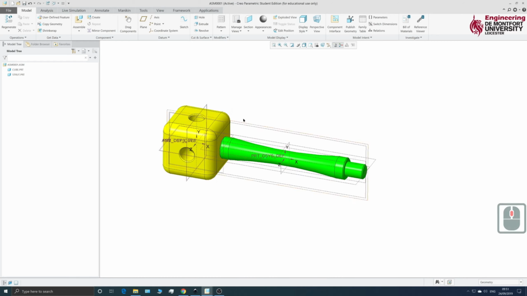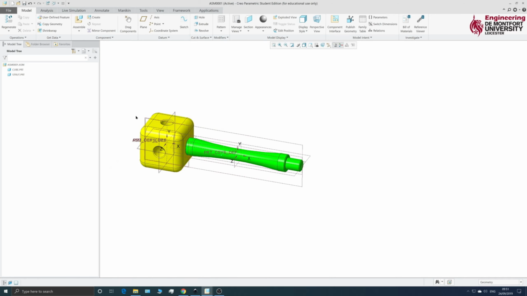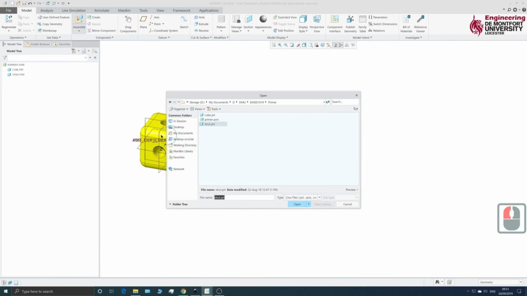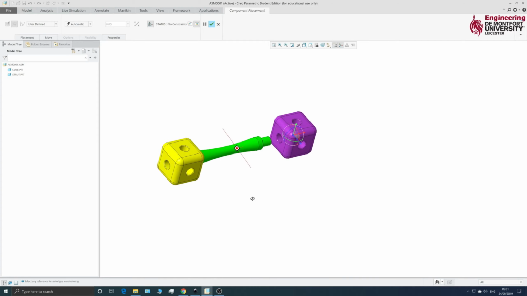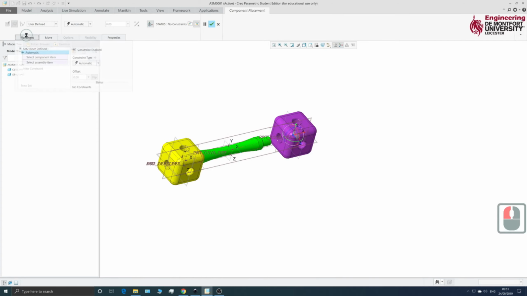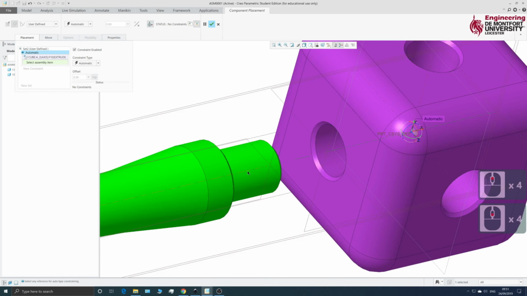And so what I would need to do now is import another cube. So if I go assemble, cube, open, you'll see it's opened up a cube, and we just follow the same process again. So we go placement, this time we'll go for the hole axis and then the axis of the shaft.